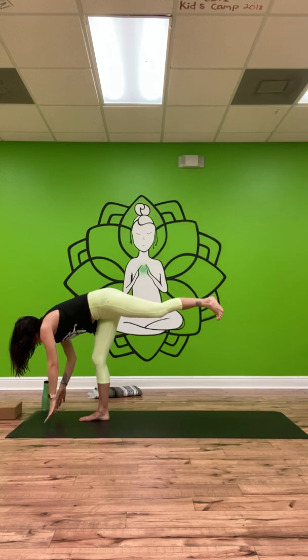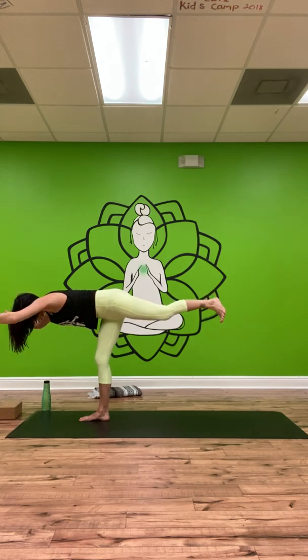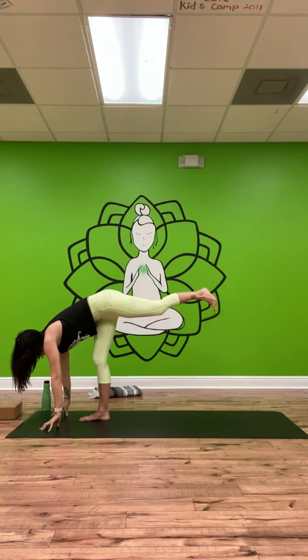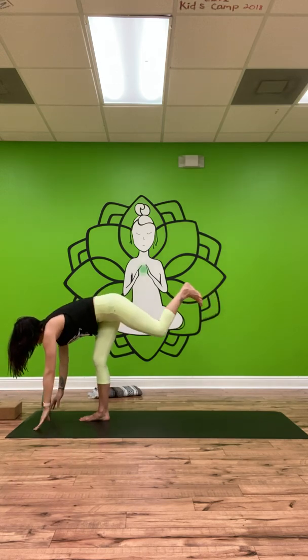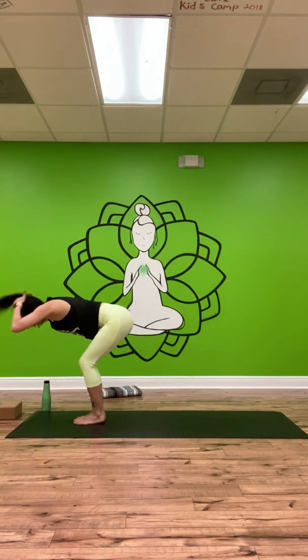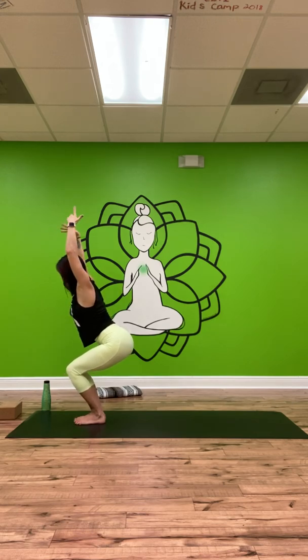Check in with wherever you are in this moment. Hands can even come out in front. And we'll bring that left foot back to meet the right. Drop the hips, find your chair pose. Utkatasana. Arms are up by the ears.